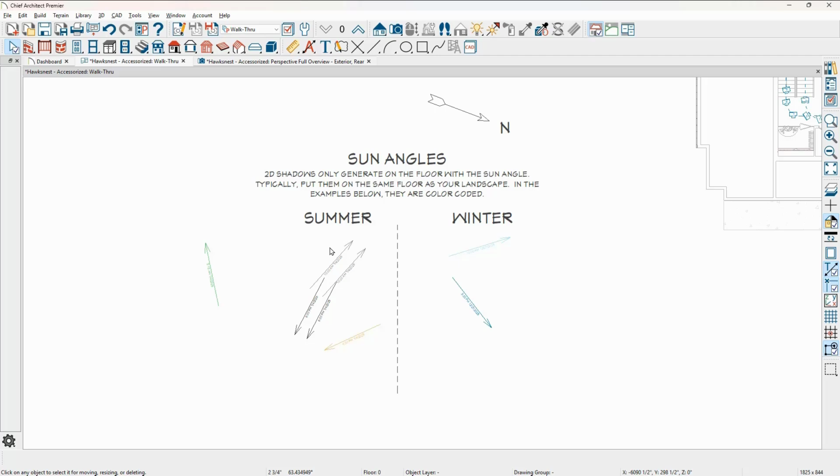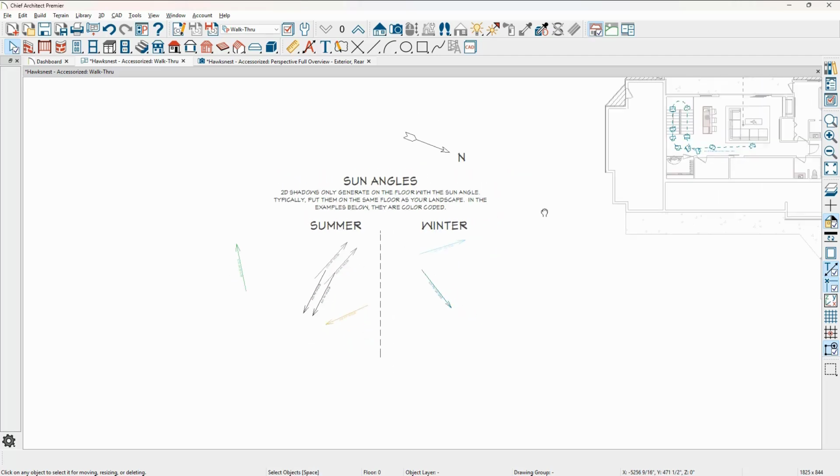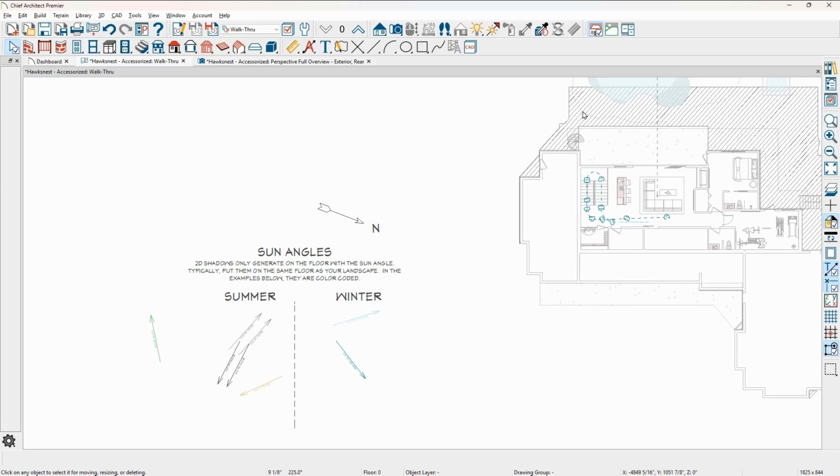When I color-code them, I do it in a way that is also with reference to the color of the shadow that's created. In this case, my sun shadow is a light gray, so that's why you're seeing the gray information. Let me just show you the process to create a sun angle. I'll color code it, and that way you'll know how these are done. I typically will create at least 4 of these in my plan, maybe a couple for the short day of the year and a couple for the long day of the year.